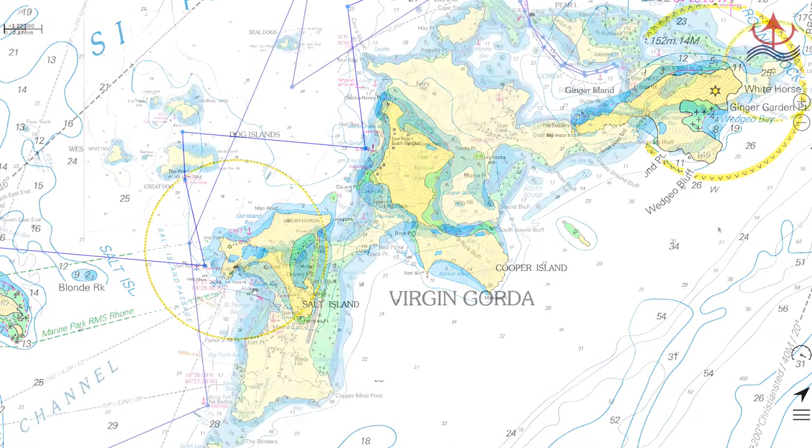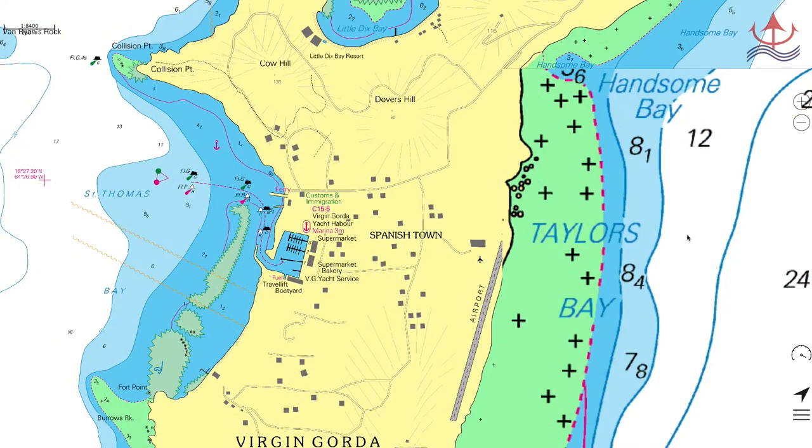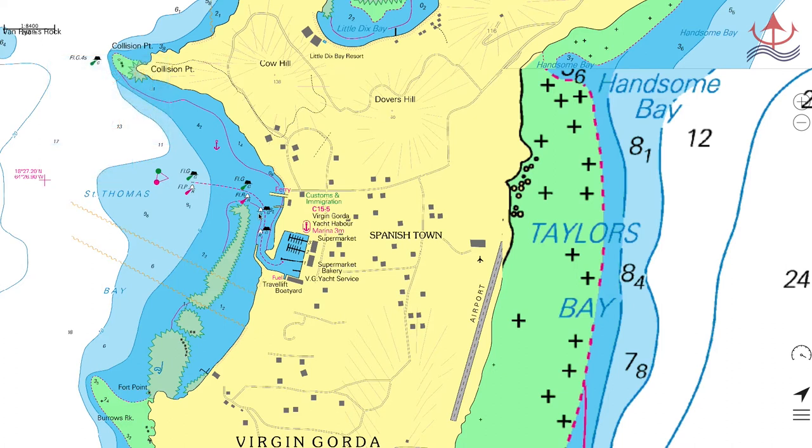Next we're going to come along to Virgin Gorda. Spanish Town is the largest settlement on Virgin Gorda, right here, and it's home to a great marina. There are all of the facilities you'll need once you navigate the entrance. A word of caution: don't cut or hurry the entrance or you will be rearranging your bottom paint — and you'll also have a very public red-faced experience. There are mooring balls under the headland to the north, though these are interspersed with private balls, so make sure you're not trespassing. The real story is the marina, which is the gateway to the facilities ashore in Spanish Town.